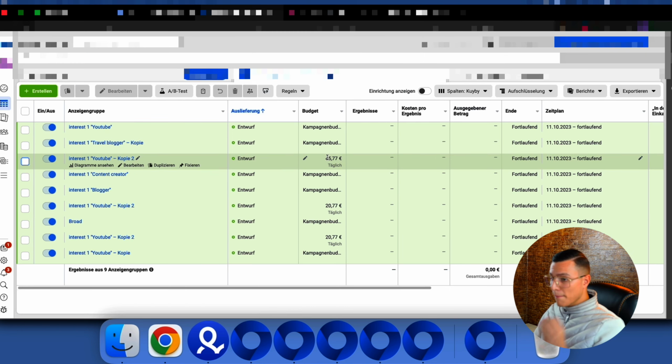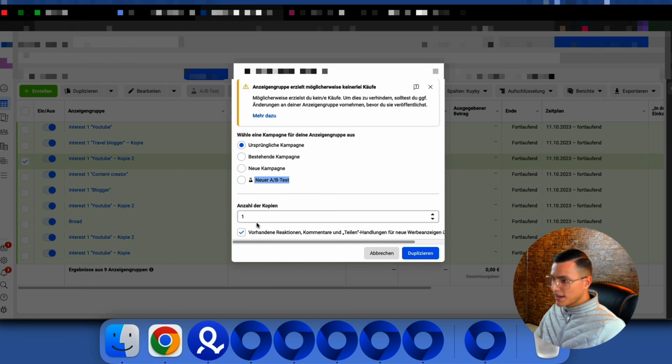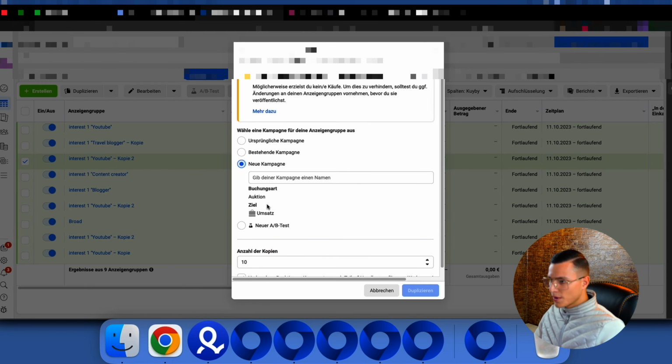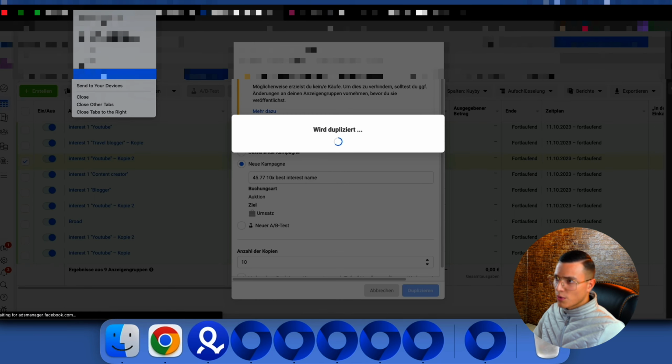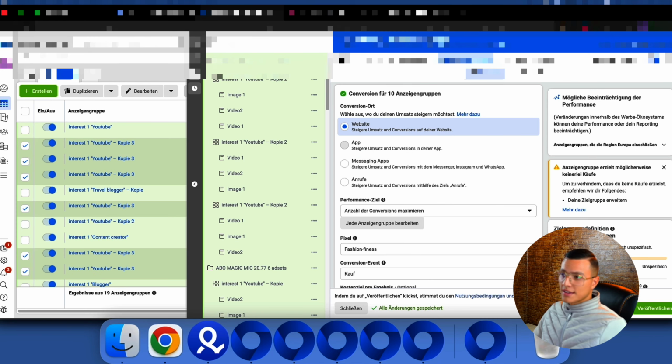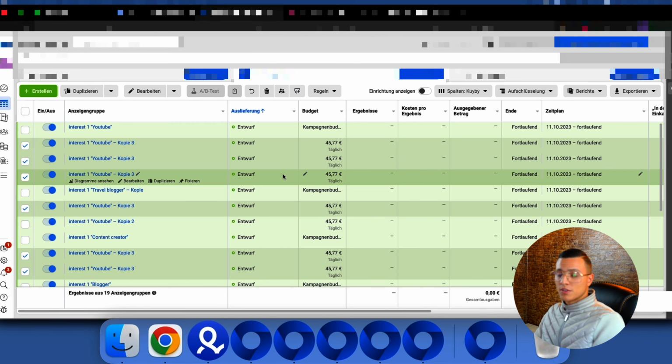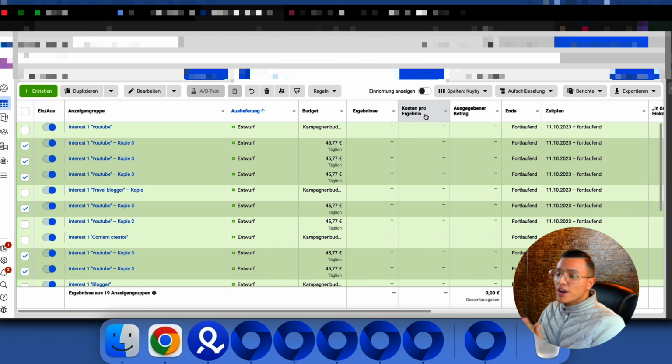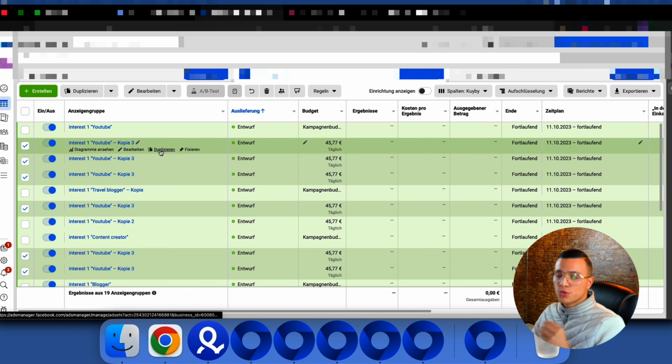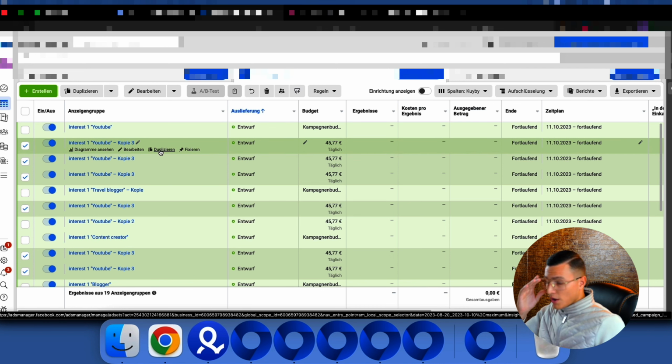For example, this was our best budget. What we're gonna do now is like duplicate it 10 times into a new campaign. Duplicate it. What the fuck, who's writing me that often? Then just publish it for the next day. So now we have like 10 copies into a new campaign. What we're gonna do then is like just check them consistently, check the add to carts, check which one is like doing the best, and just replace every 2 to 3 days with new ad sets. Don't forget to just create consistently new creators and just put like new creators into the new ad sets. That's the most important thing, like test consistently new creators.